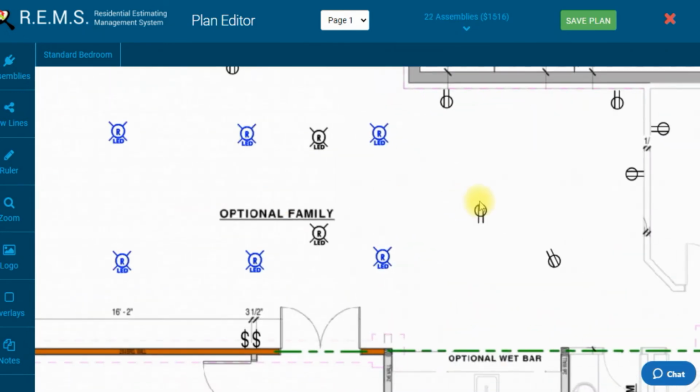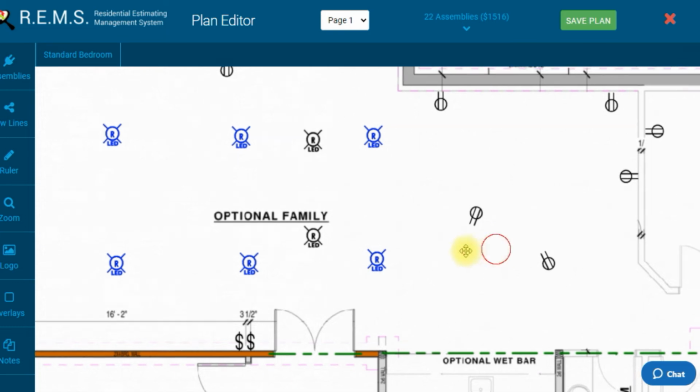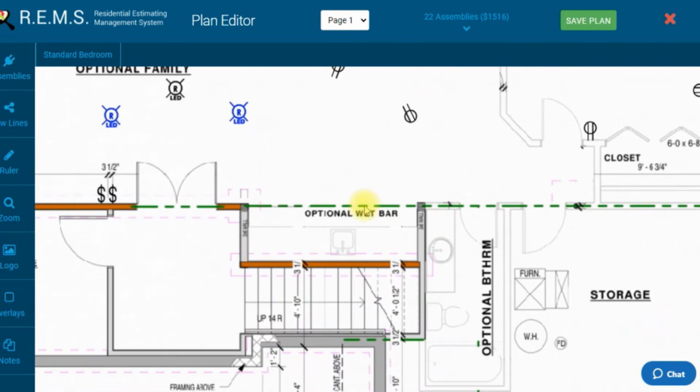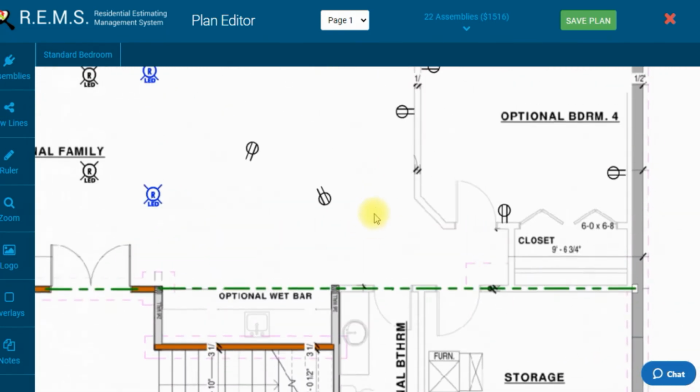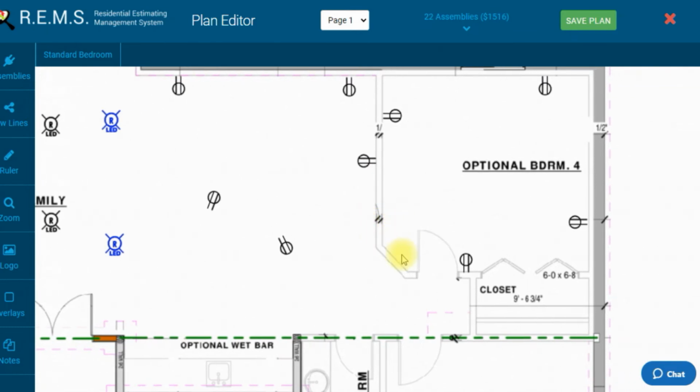That will give you that option by just double clicking on it and then grabbing onto the rotator and slightly turning that rotator. It'll give you the angle that you're looking for. So you can be at some strange angles that normally you wouldn't have available to you in the past.